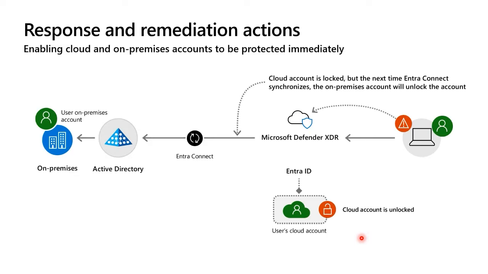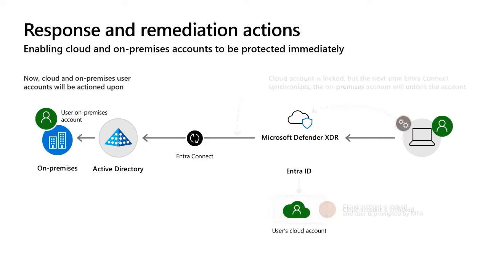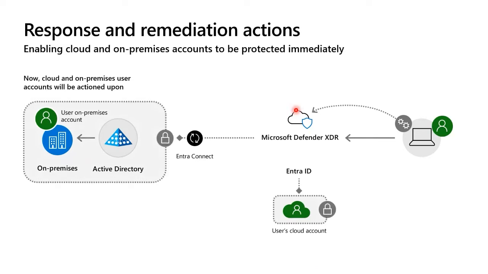So we can do it within Entra as a suspend action if it's a cloud only account, or if it's an on-prem account, then actually what we will do is through the Defender XDR service, we will send the request down, so to speak, to the Active Directory on premises, and we do that through our Microsoft Defender for Identity sensor that sits on the DC.